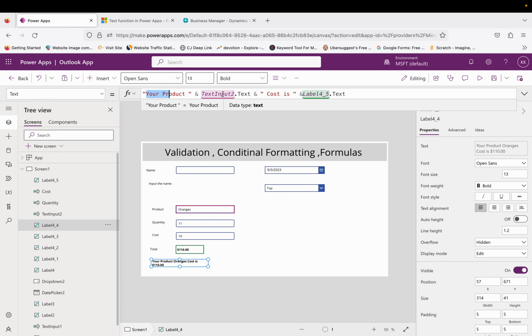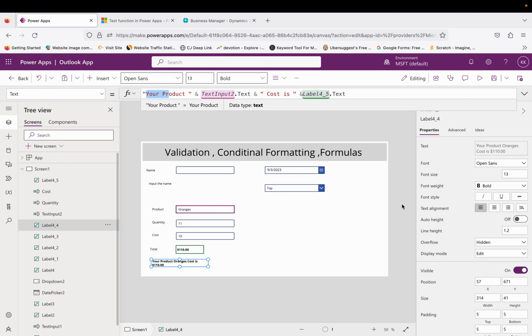And this too, because I want whatever input the user puts into this control, because it is dynamic in nature, so I use the control name dot text. So whatever values the user inputs here, that only will show here. Then again I use the ampersand because I want to concatenate more strings, and then one more static string, and then the total amount. So that's how you can use this string as well.